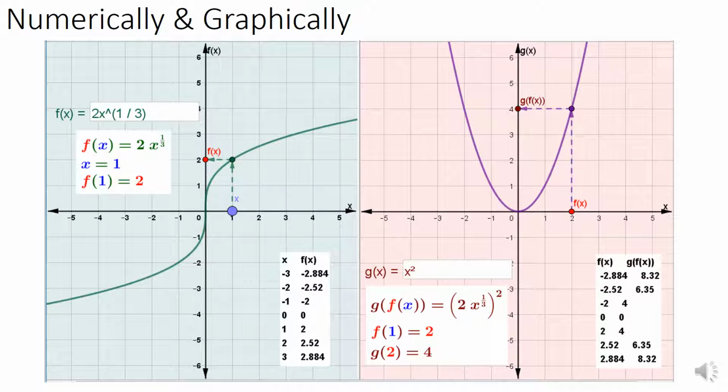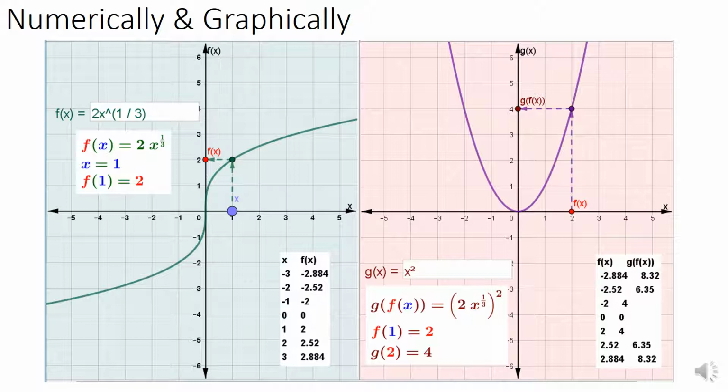So graphically, we can go ahead and find the value of f using the graph starting at x equals 1 and finding that f of x equals 2. And we could do that with any value of x on the graph. If you look in the lower right corner of the green half of the screen, you'll see a table of x values and f of x values. And so we're dealing with x equals 1. So if you go down the table a little bit to x equals 1, you'll see that indeed f of x equals 2. So what we've done here is graphically, with the graph, we could get x equals 1 and f of x equals 2. Numerically, using the table, we can get x equals 1, f of x equals 2.